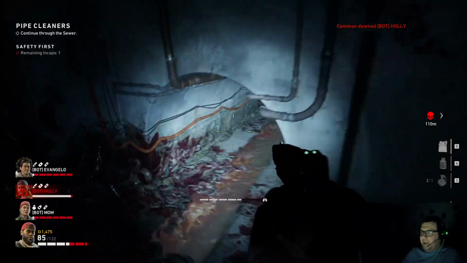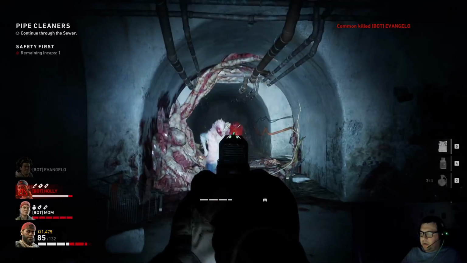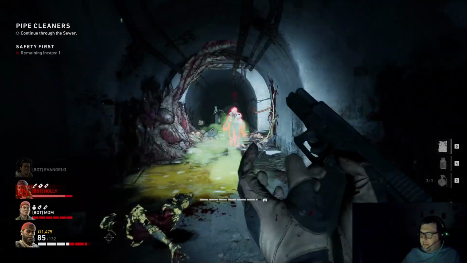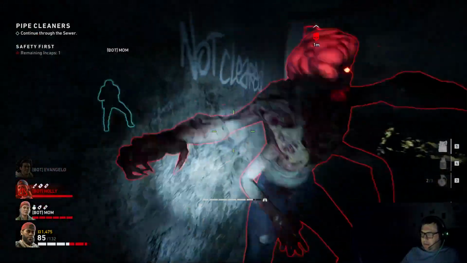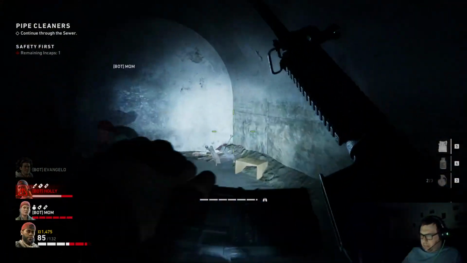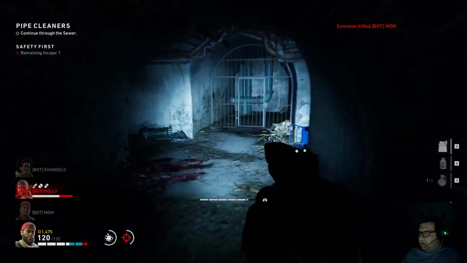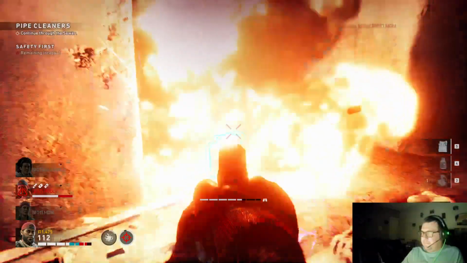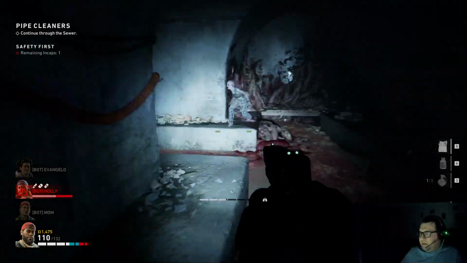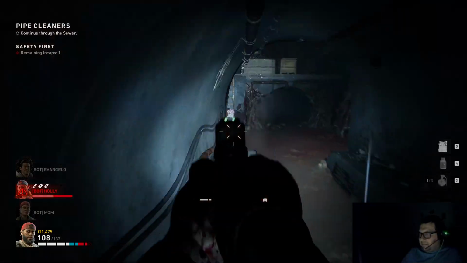I always like taking the right path, but I think technically the left path is shorter. That's why I like grenades, because you can just instantly stumble the tall boy.